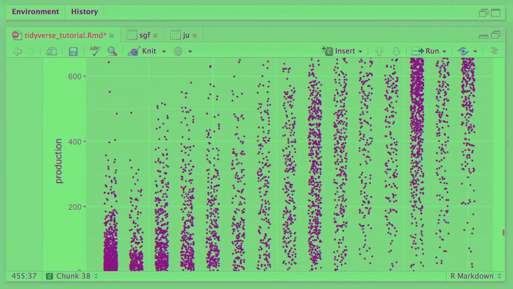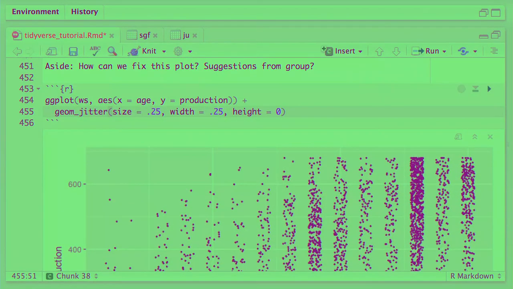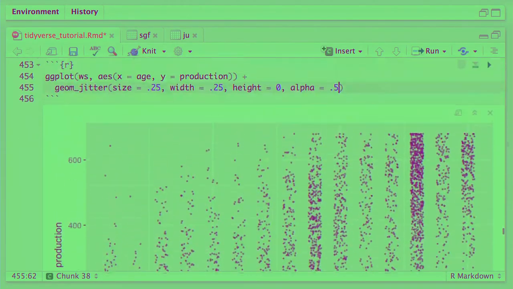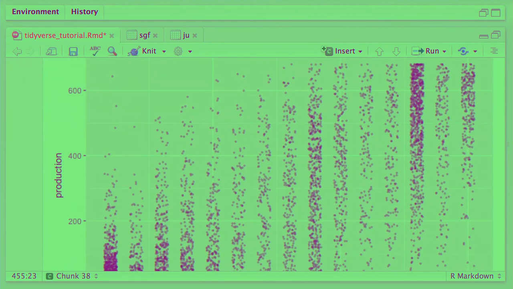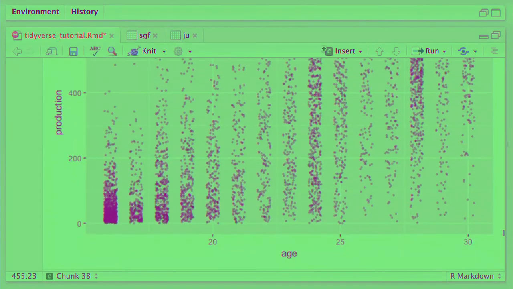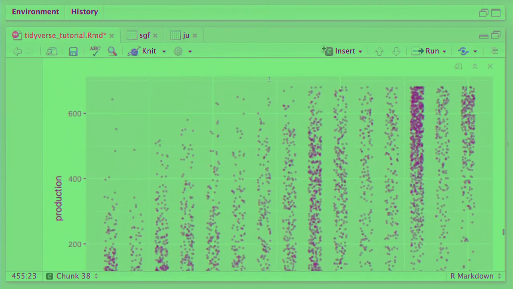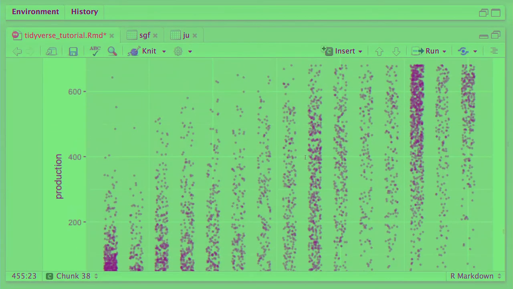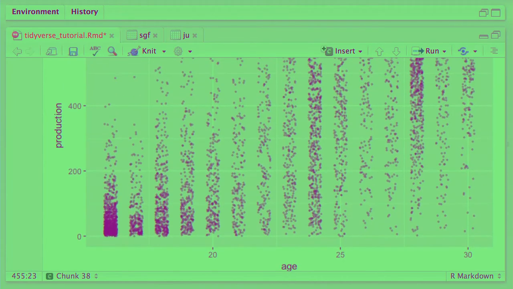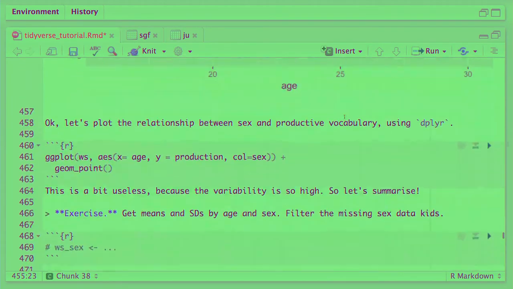Yeah, so we got these kind of discrete columns. That's kind of cool. We can even set alpha. That's transparency value, I don't know, 0.5. Starting to get a visual impression of the data set. We can play around a bit more and see what we get, but you start to see the different densities of data. We have different amounts of data, like 24 months, the 2-year birthday, that's like a big data year because everybody does study them at the second birthday. So that's a general feel for the data set.